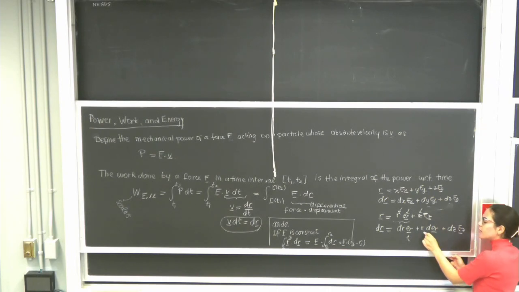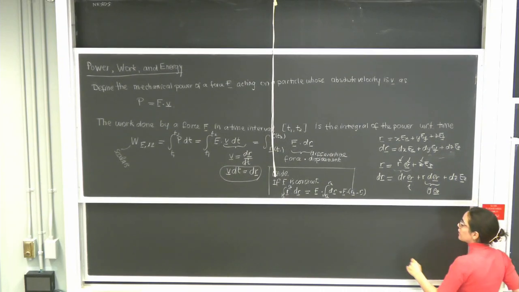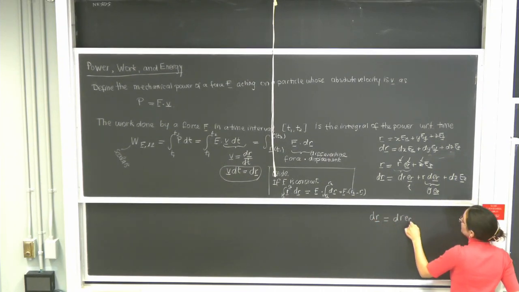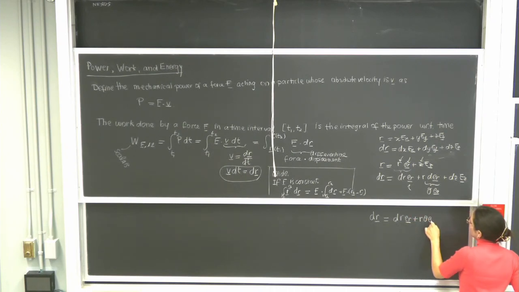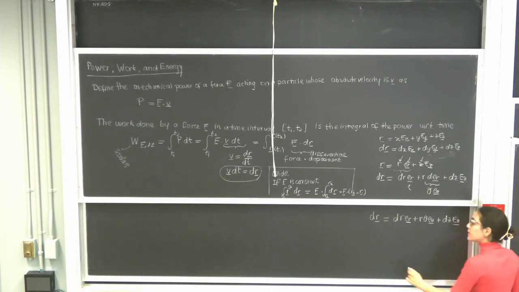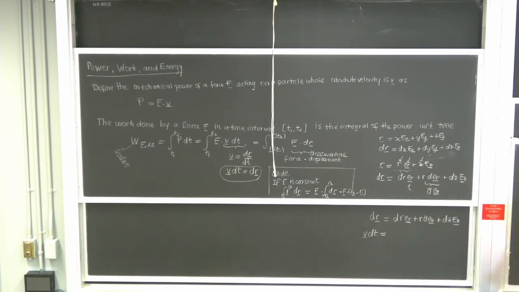And what is der? Exactly. Theta dot e theta. Okay. So far in cylindricals, I have dr is equal to dr er plus r dtheta e theta plus dz ez, easy. And I can double check what's v dt. How is v expressed in the cylindrical coordinate system? The v meaning the velocity.